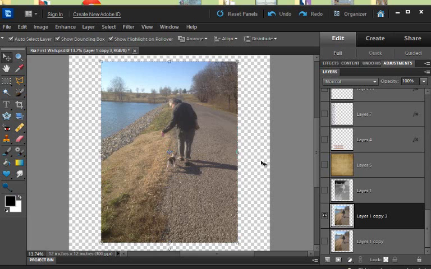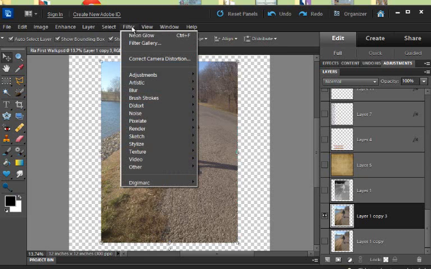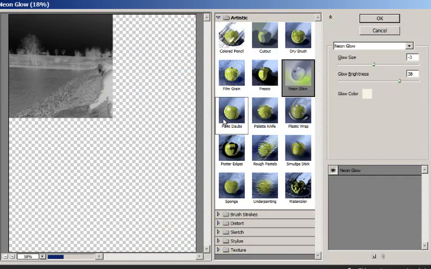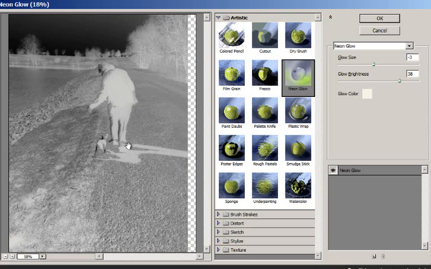You can actually use the colors in the foreground and background, and there's a color box in this filter. Now, have I got you curious? Which one is it? Let's see. We go to filters, artistic, and neon glow. Yes, we're going to be reviewing the neon glow.